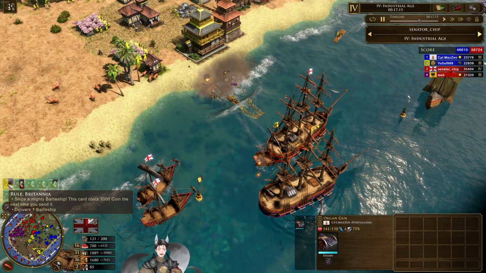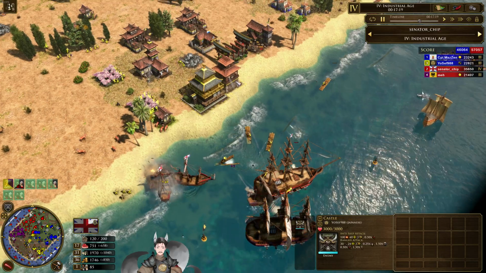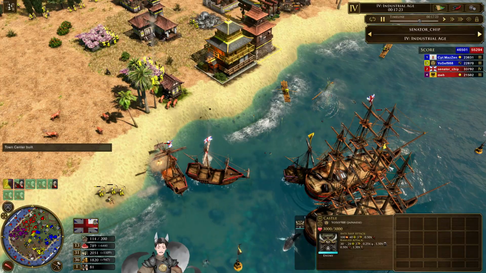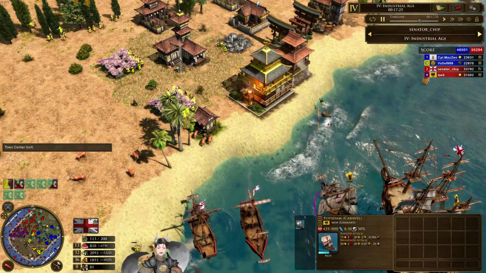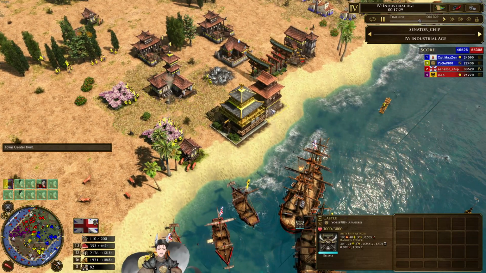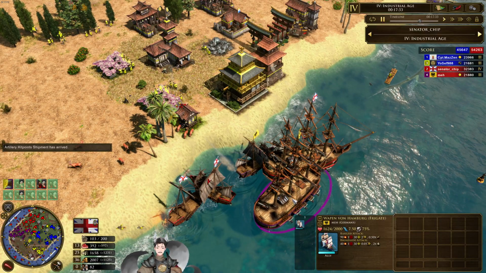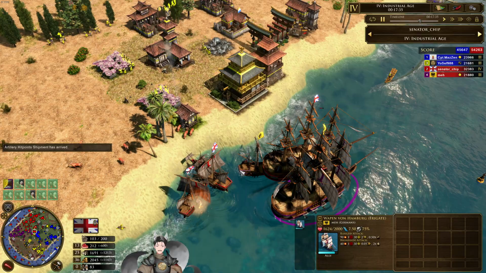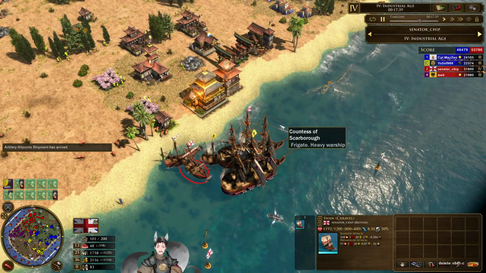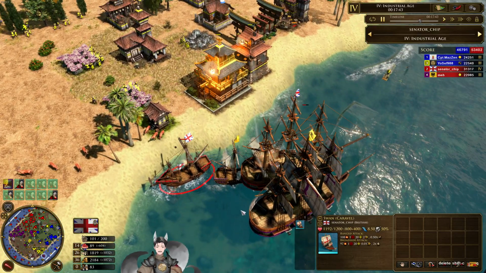And now we've got the mighty battleship. We do have a castle here, which may or may not be enough. Castles do provide a good anti-ship attack, plus we've got the town center nearby as well. It has 40 range, same as the castle. Yes. The British player has captured the battleship, which will be established here.